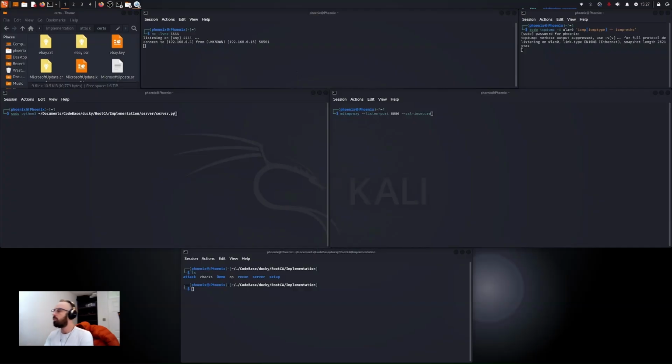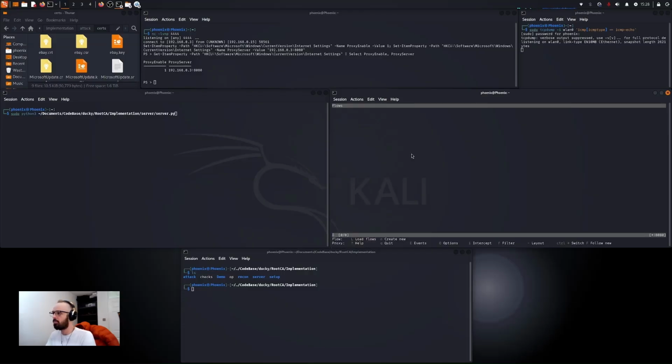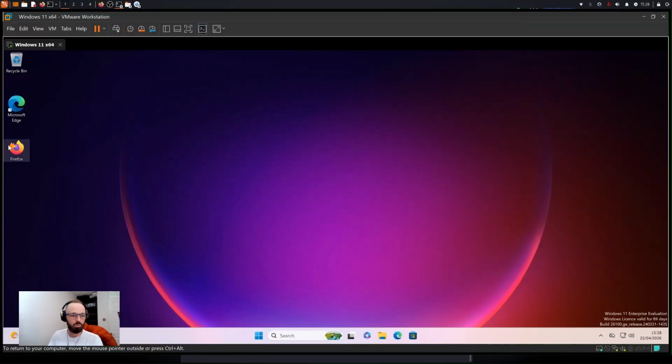With this reverse shell, we're going to use it to set up a proxy in order to monitor the traffic of the user, which is a bit of reconnaissance to find out which website we might want to target. We're going to first set it up under my IP with 8080 being the port, and then do a quick verification check to ensure that it has been set up correctly. We can now see that the proxy enable and the proxy server are running, which we can run through MITM proxy, which will allow us to see the websites the user is going to unencrypted.